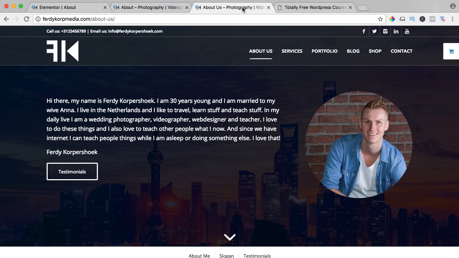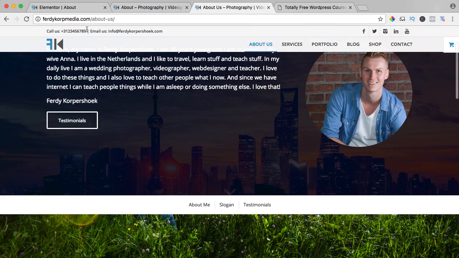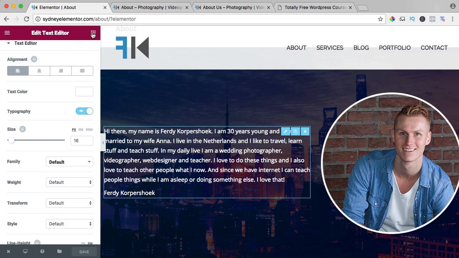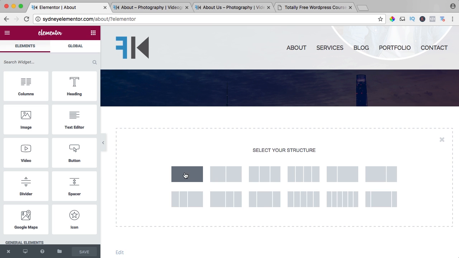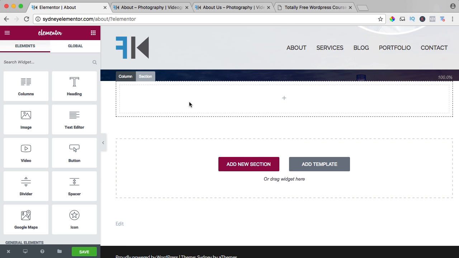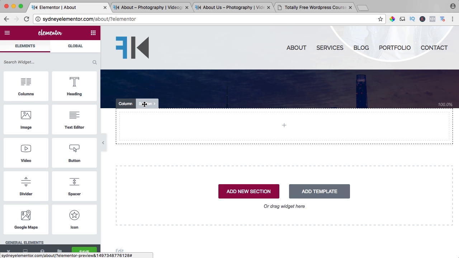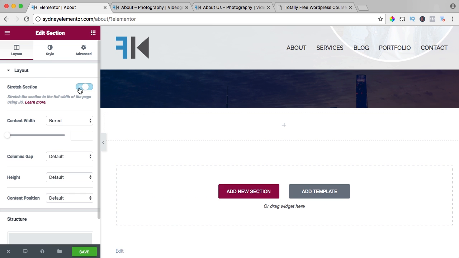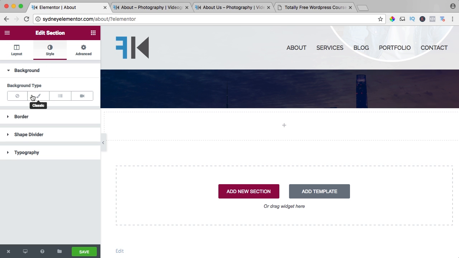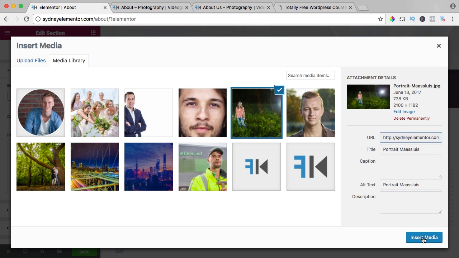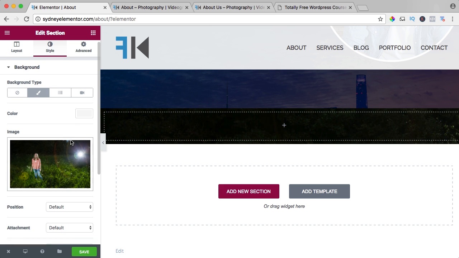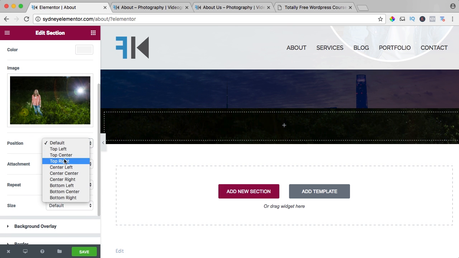Wow. Let's create this area over here. It's quite easy to do. I go back to Elements. I scroll down, create a new section, and I want to speed it up a little bit now. Add a new section, one row. Here it is, you almost don't see it. I go to section, stretch section, content is boxed, the style needs a background, classic. I click over here, I grab this image, insert. The position is in the center of the center.